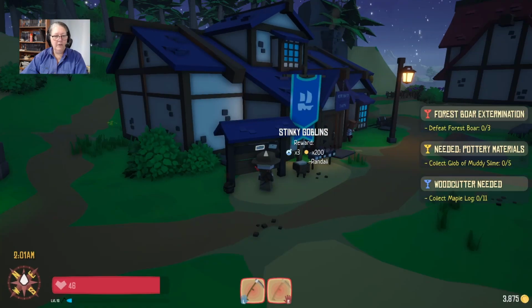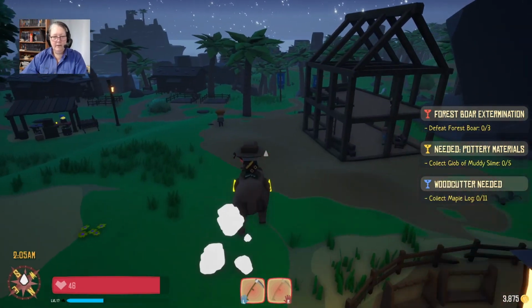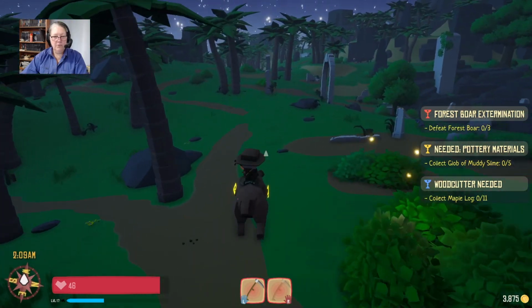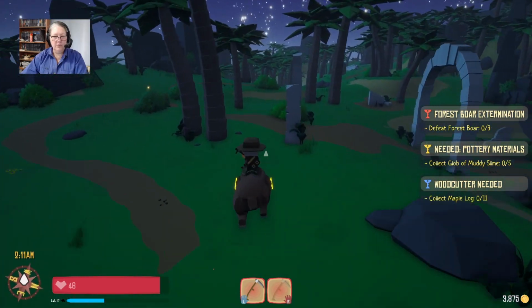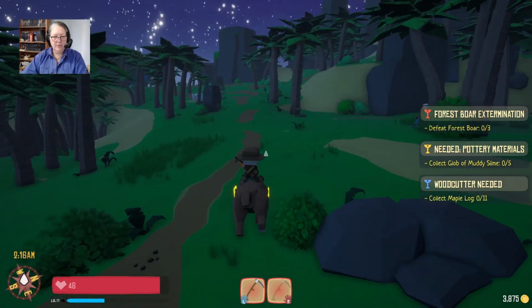Do I have any more? No, I don't have any more oak logs. That's okay. Alrighty. I know we're doing well with our quests. See if we can avoid this rat. He's a bit alert, this rat. Alright, not today he's not though. Caught him napping this time.